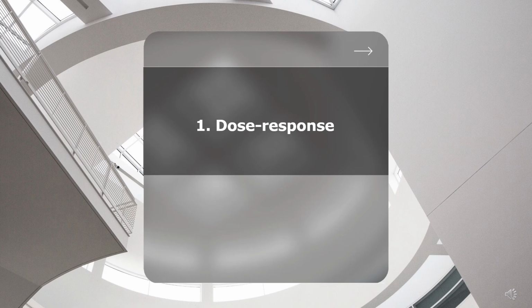Three general assumptions must be considered when evaluating the dose response relationship. The first is that the drugs interact with the molecular or receptor sites to produce a response. The second one is that the production of the response or the degree of response is correlated to the concentration of the drug at that receptor site. And the last one is that the concentration of the drug at the receptor site is related to the dose of the drug received.